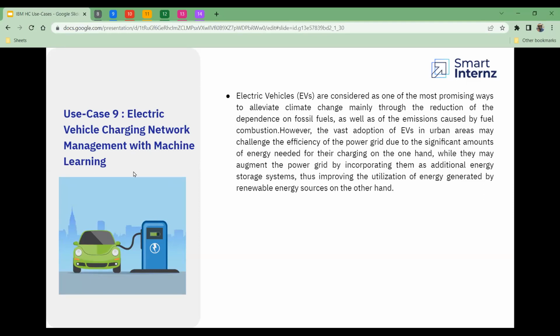80% of 350 will be around 270. If I remove 70 from 350, that's 280. So we will get 280 kilometers. Again after 280 kilometers, you need to stop. That's more difficult.